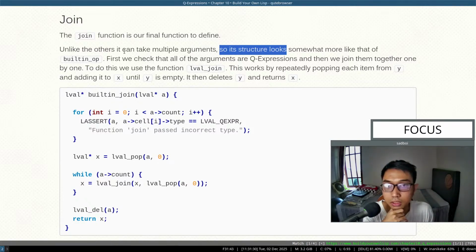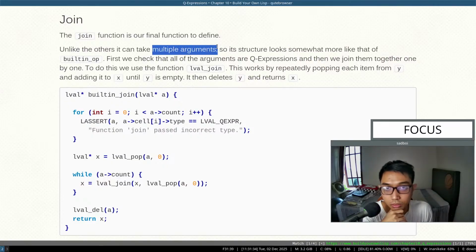Unlike the others, it can take multiple arguments. Okay, per argument. So its structure looks somewhat more like built-in operator. Okay.